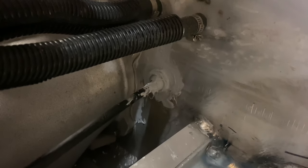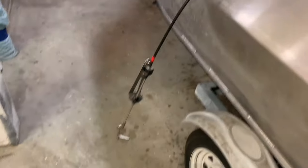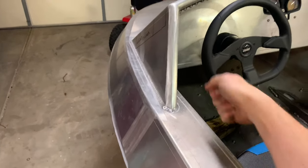I stopped recording there for a bit because I was working with the Sika Marine epoxy, and you can see that it's now epoxied in. The plastic cable gland is totally watertight now, and it has the little pinch fitting at the end there. It was a little bit sloppy with the Sika, but that's probably not a bad problem to have. So it comes through and it goes up to the front here. It's just laying over for the time being, but I'm going to route it along the side and then up the gunnel, and then hopefully have a little lever here that's not in the way of my hand, but I'll figure that out.